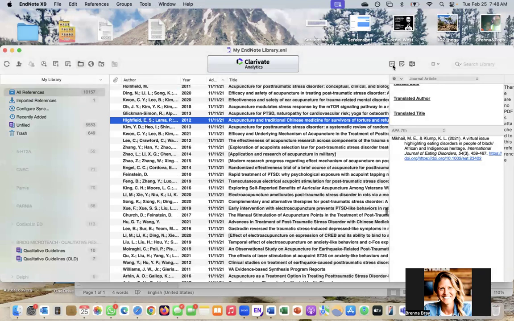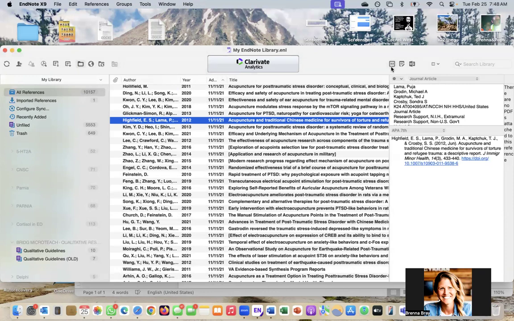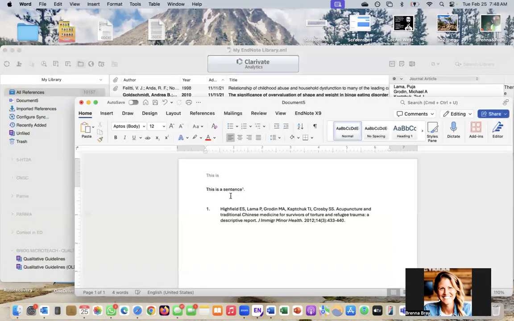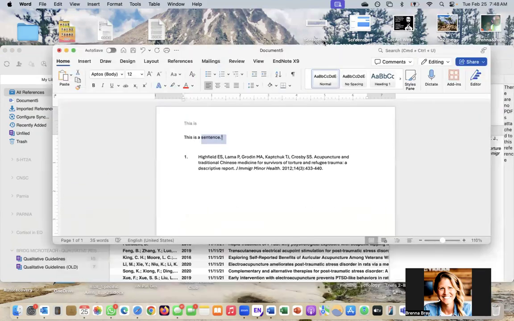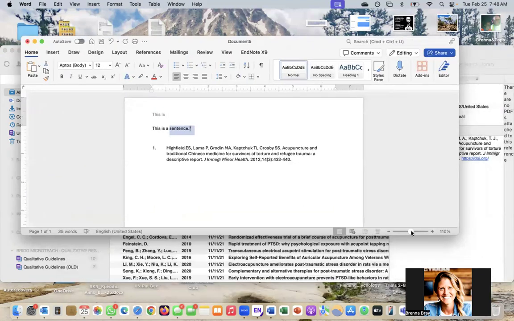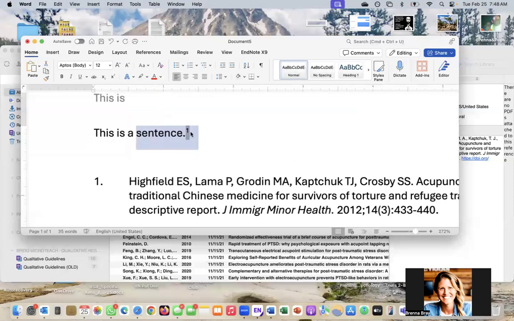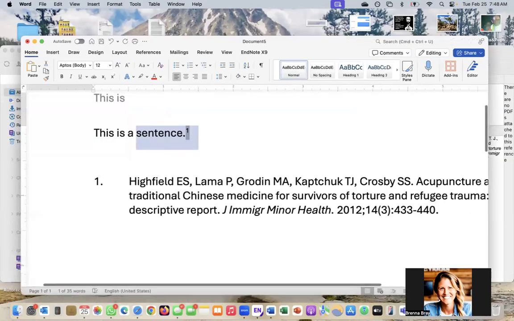Let's say I want to cite this one, and I click this little button right here that says Insert Citation. And when I click that, it brings that citation right into my Word document. And if I scroll over it, as you can see here, I have my Word set so that when I scroll over hyperlinks, it'll show me that it's a hyperlink.